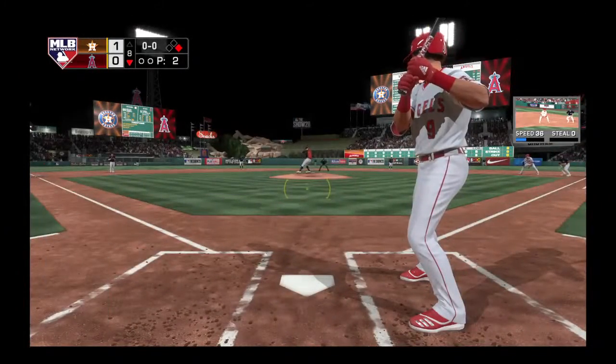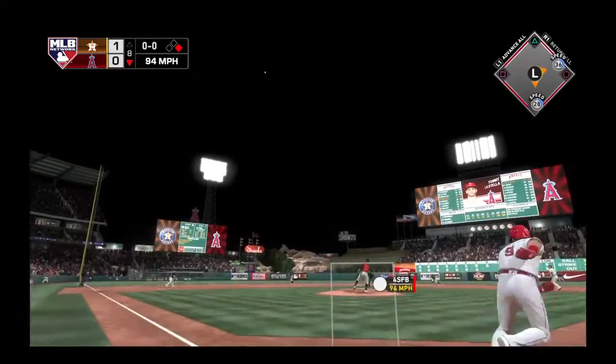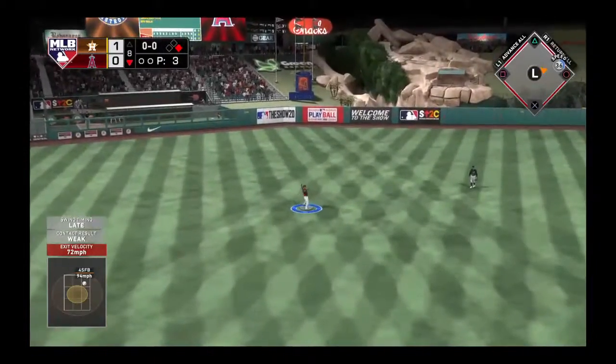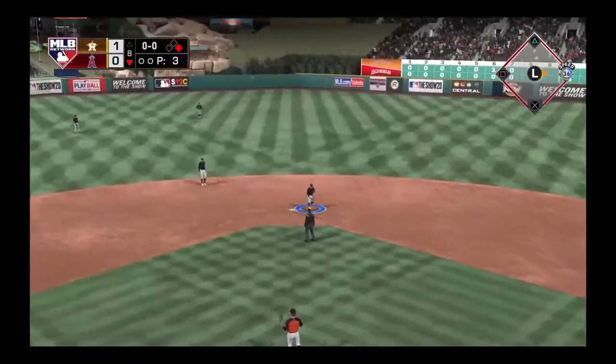The batter, number 9. Here's Tommy La Stella, second baseman. And a first pitch swing. He hits a fly ball to left center. Brantley comes on and makes the catch in shallow left for out number 1.